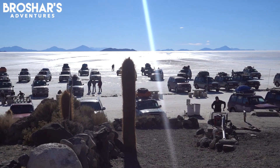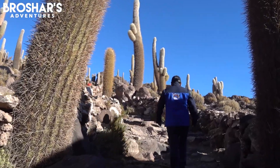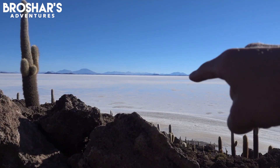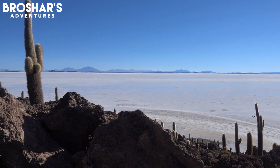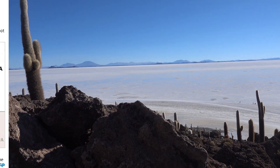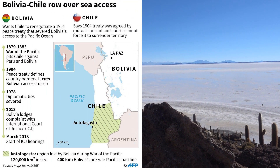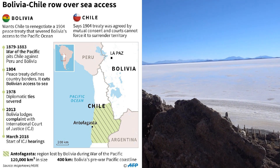Inkawasi Island is the remains of an ancient volcano that became submerged when the Salar de Uyuni was a prehistoric lake around 40,000 years ago. Over there is the Andes, and beyond those mountains is Chile, which actually used to partly belong to Bolivia — but Chile took that territory while Bolivia was on Carnival, and now Bolivia doesn't have a coastline because of it.